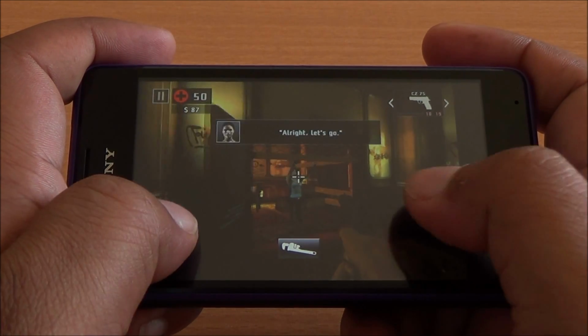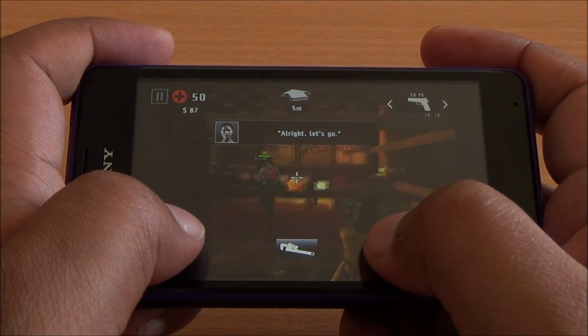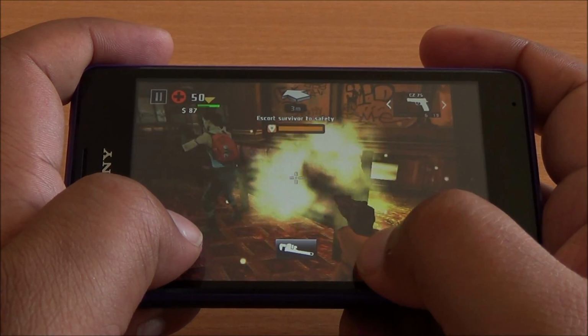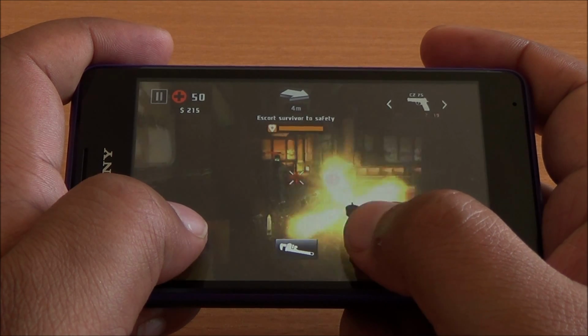And it seems that the Android 4.3 core does certainly improve performance. Here too the gameplay is quite smooth, there are no issues. A steady frame rate is maintained.